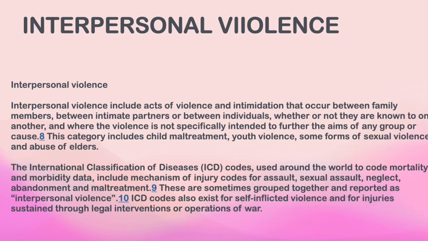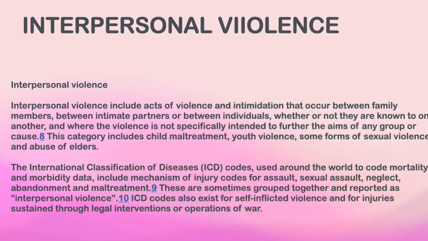Interpersonal violence. Interpersonal violence includes acts of violence and intimidation that occur between family members, between intimate partners, and between individuals, whether or not they are known to one another, where the violence is not specifically intended to further the aim of any group or cause. This category includes child maltreatment, youth violence, some forms of sexual violence, and abuse of the elderly.